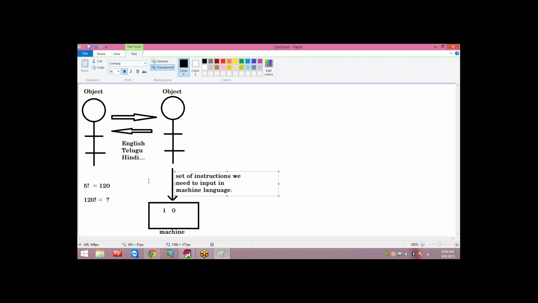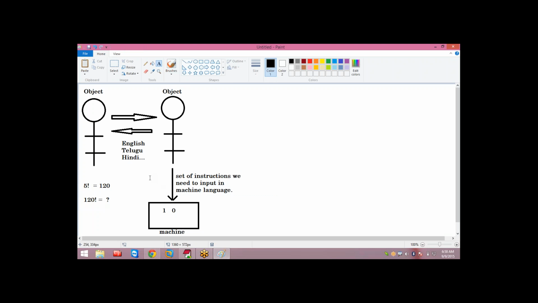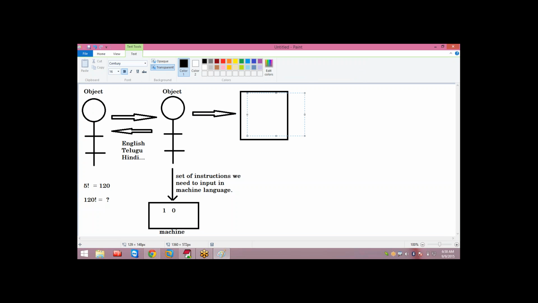No, that is impossible. No one can write instructions in machine language. That is why a person takes the help of high level languages. What are the high level languages we are learning? C, C++, Java, .NET, all these.